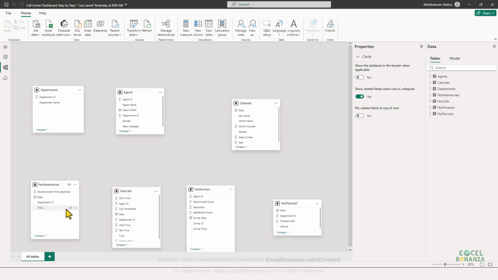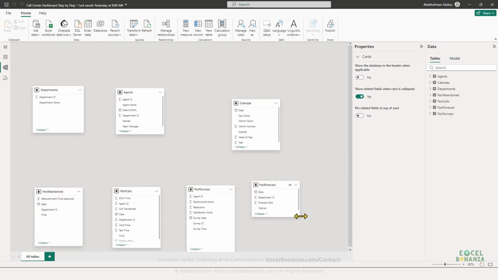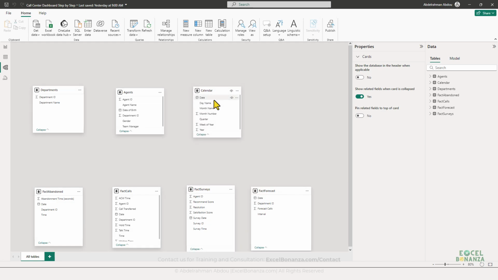All right, so here we have these fact tables. You can see here that all of my fact tables are at the bottom, and this is a good layout. It's a recommended layout. This is called the Rob Colley methodology. It was invented by Power Pivot and Power BI guru Rob Colley, because this helps you envision the relationships or the direction of the relationships. It's like the flow of water, because water flows from top to bottom, as long as you don't employ a pump, of course, to make it flow from bottom to top. But yeah, this is the natural direction of the flow of water.